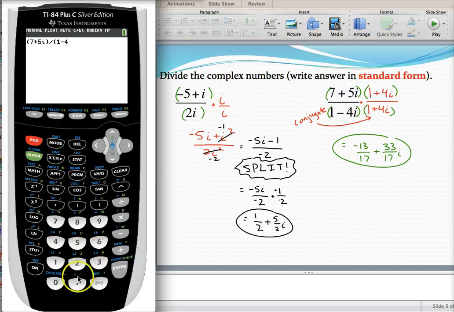This would work for adding or multiplying. It's just those are pretty easy to do by hand. And press enter. Now you're most likely going to get these big ugly looking decimals, which is the answer and it is rational, but I don't really want that decimal. I want to change that back into a fraction. You can do that the same way you've always done it. So press the math key and select fraction. It'll change your answer back into something nice looking, and notice it did write it in standard form. It split it into the two separate fractions for us.